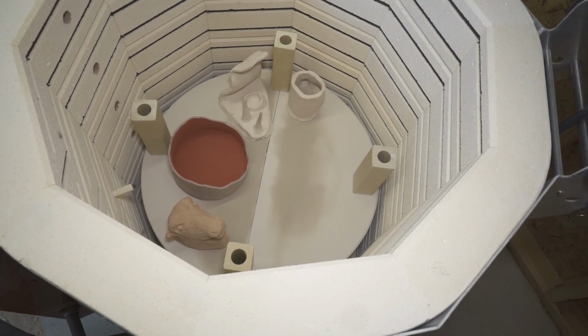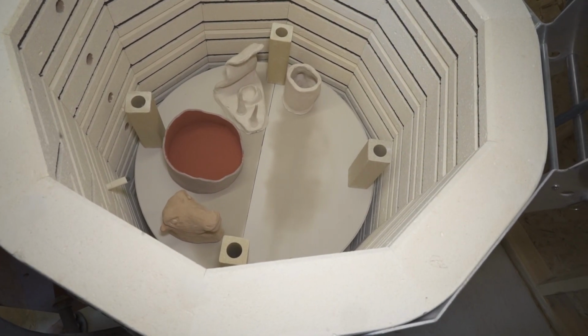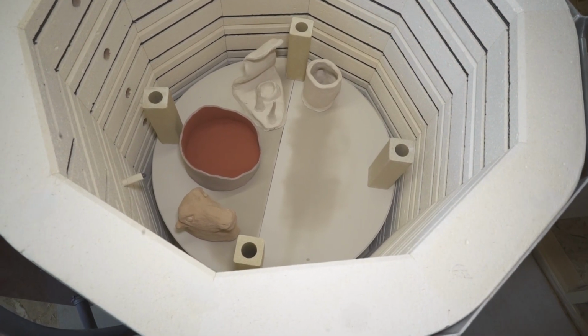Sure enough, things like that do happen. So we can go keep loading. Small stuff. I'm assuming this person wants their stuff to fire like this. I would assume that too.